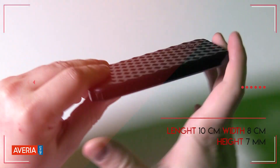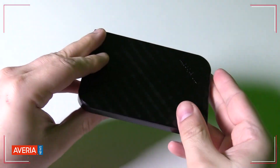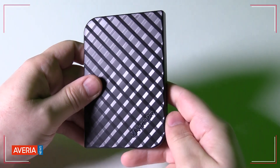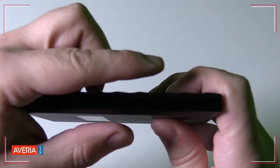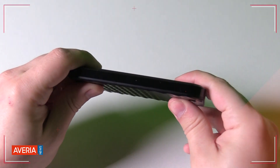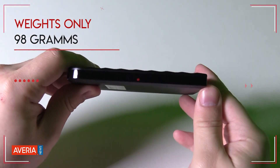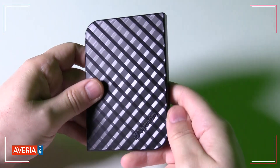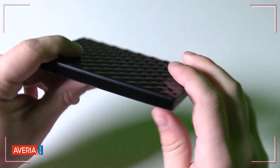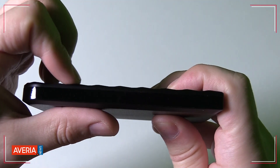As you can see on the video, this disk is not the smallest one, but that doesn't mean it's gigantic. With its 108 millimeters and only 7 millimeters thickness, it falls into today's standards. What surprised us was the weight — the disk weighs only 98 grams, probably thanks to its plastic design. But it doesn't feel cheap, probably because of the 3D effect on its top side, which helps even with the handling of it.